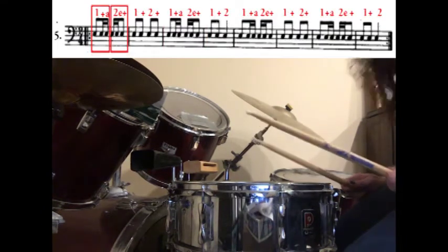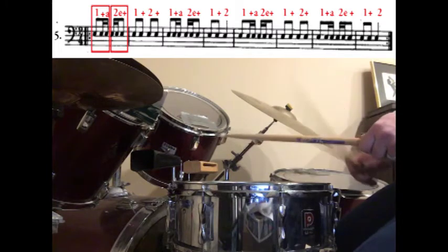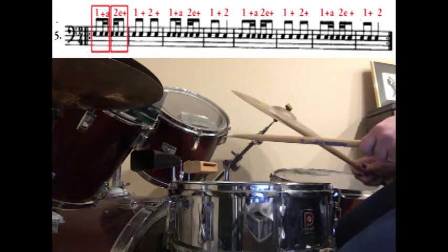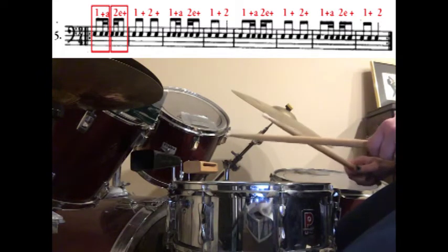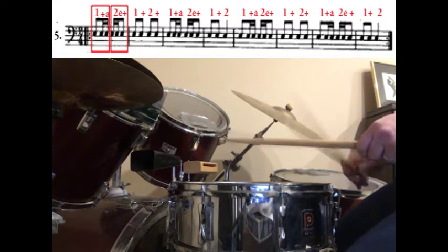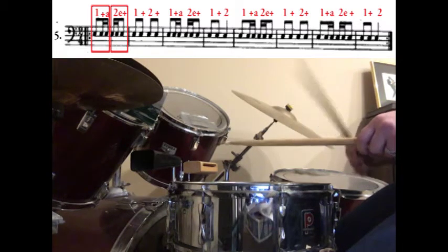Exercise number 5. Again, we are mixing up both the front end and the back end notes. So we start off with a back end, 1 and a, and it's immediately followed by a front end, 2 E and. So that measure again sounds like this, 1 and a, 2 E and. Let's go on, 1 and 2 and.